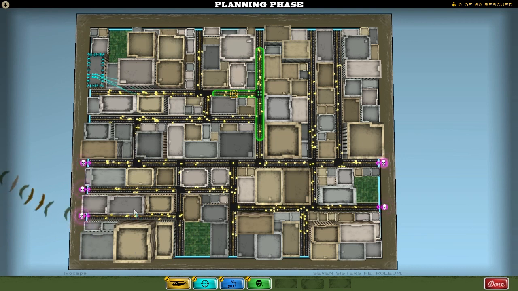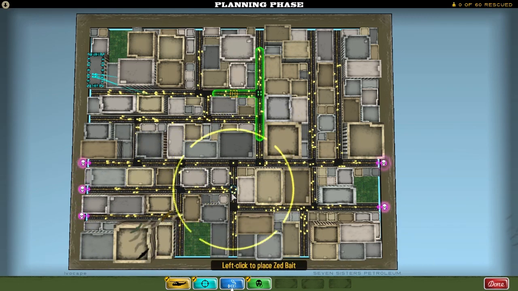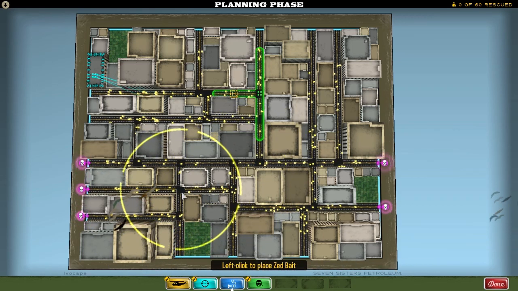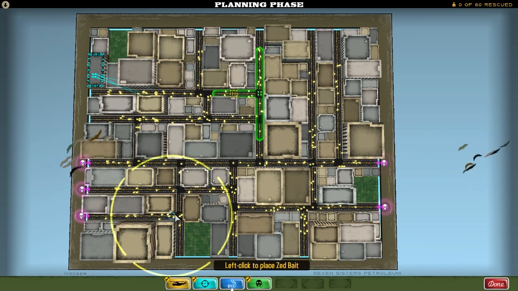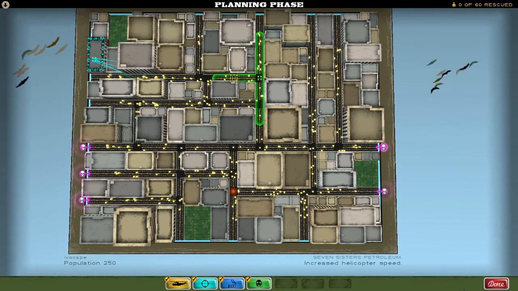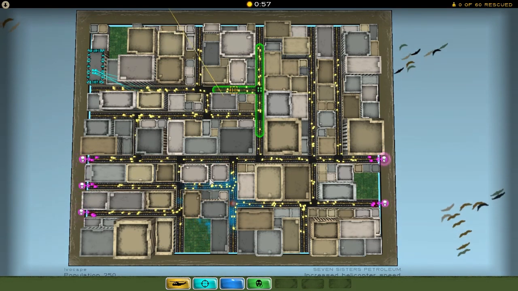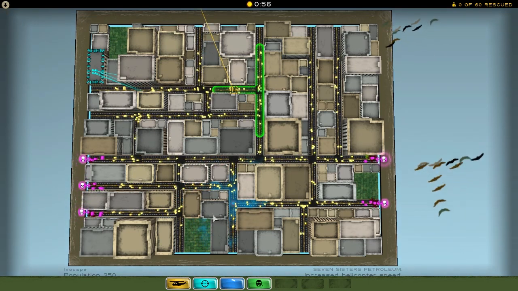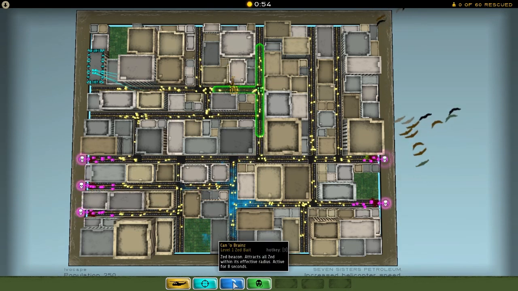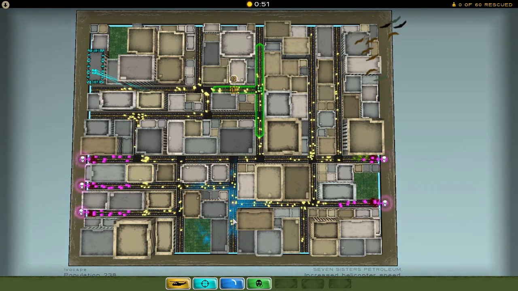What the hell's that? What the hell did I just do? What the hell? Oh, right. Now that's the attract zombies thing, which is not very useful. But I'll just put it here, I guess, or here, so we can pull the zombies away if we need to. That's a good idea. Wait, that's good. Active for 8 seconds.